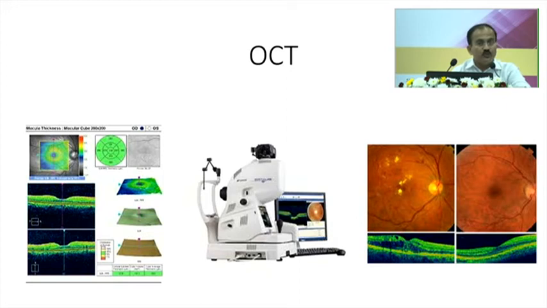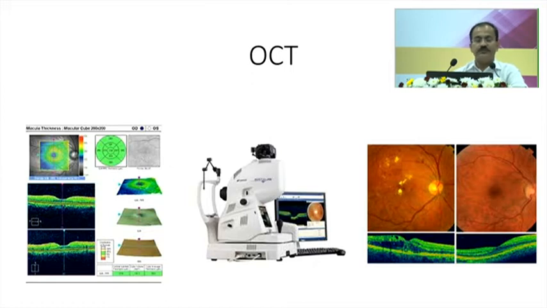Optical coherence tomography, or well known as OCT, you send an infrared light into the eye and you take an ultra microscopic resolution level photograph of the retina with various levels. With these pictures you can assess the various levels of the retina, including the photoreceptor level, the ganglion cell layers and all that. So you can get very clear images and you see at which level the disease affects.